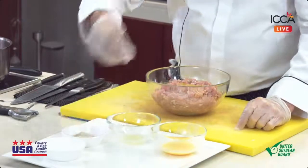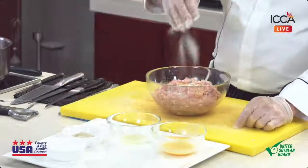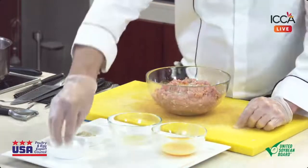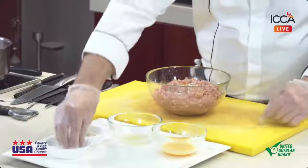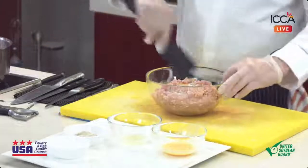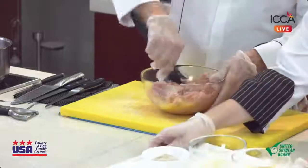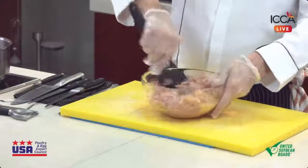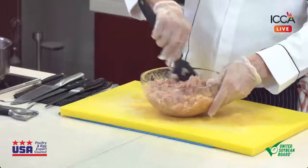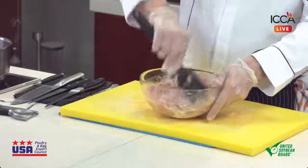A pinch of white pepper, and some salt. Now be careful with the salt. You don't want to add too much. Another pinch of pepper, that's right. And then we're going to mix this up, okay? And make sure you mix it very, very well. So this is called forced meat now.